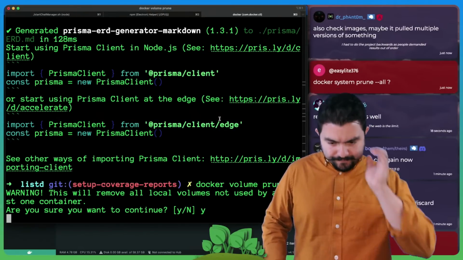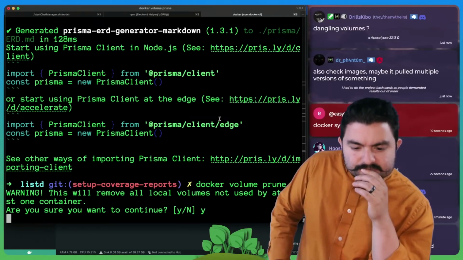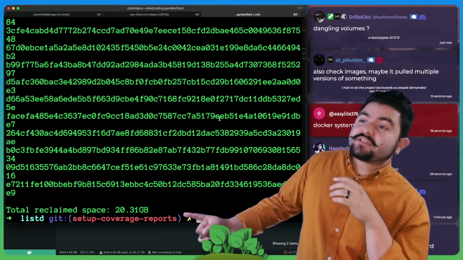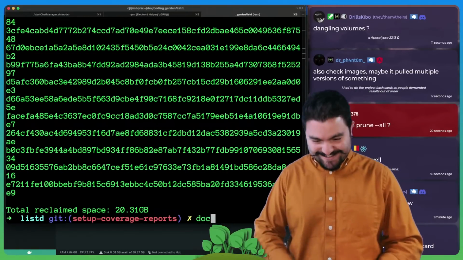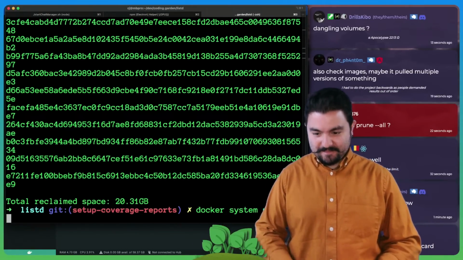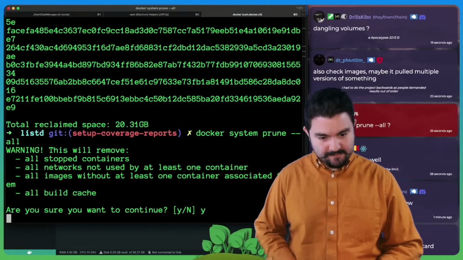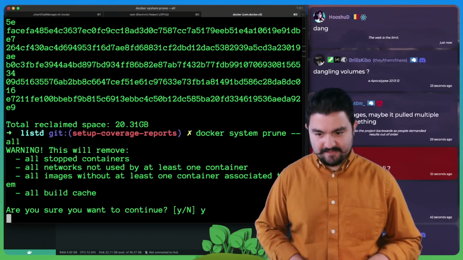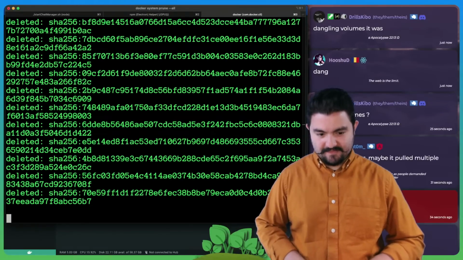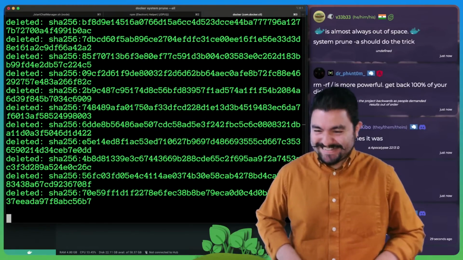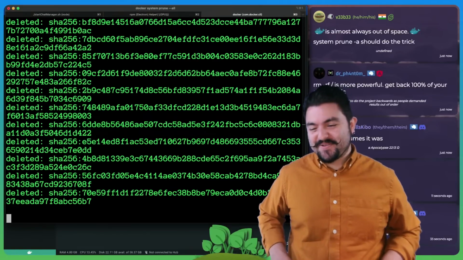Docker system prune. I just reclaimed 20 gigabytes of space? What? Crazy. Okay, how do I fix a dangling volume? Is that in my Docker Compose or something like that?